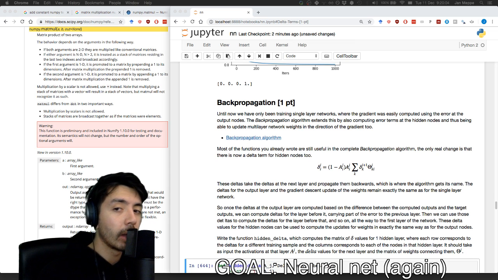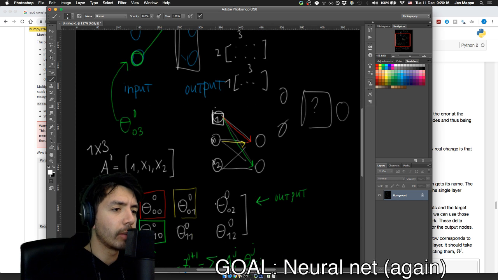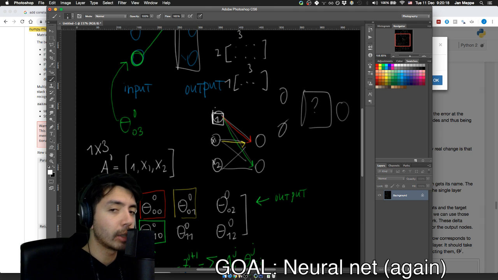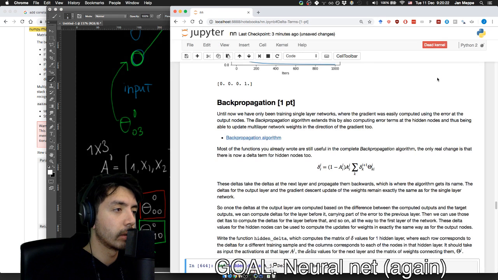So I went through the whole document again, and I figured out that they actually define the weights in a very weird way. So they define the weights kind of in a transpose way. Oh, I just broke the kernel, I guess.